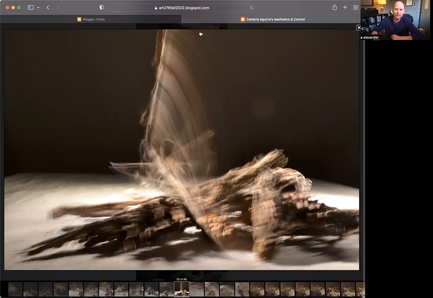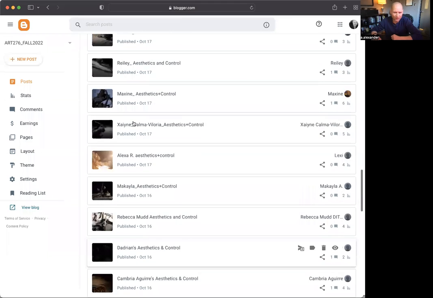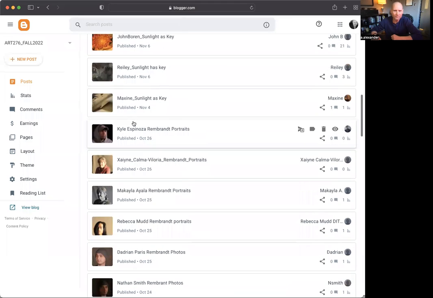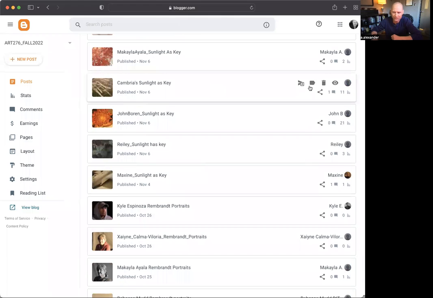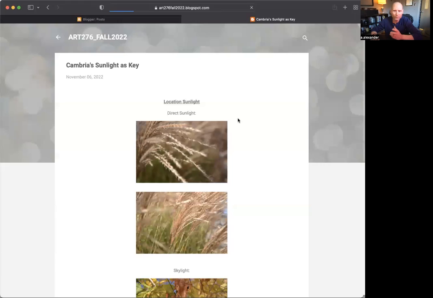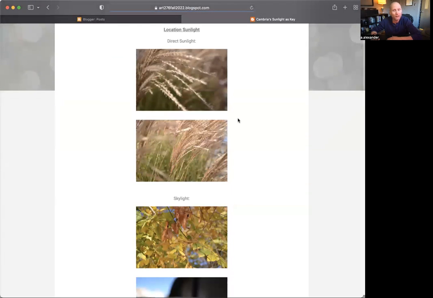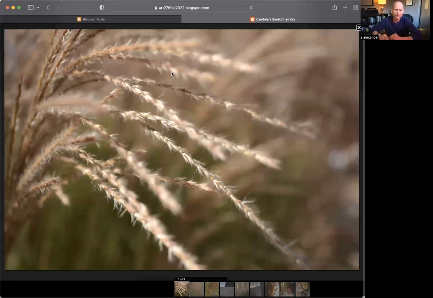All right, so let's move into your other project. Now move up into the sunlight here. Let's see, where is that going to be? There it is, sunlight as the key. All right, so this is where we were outside. This one was an exploration of previous things that we've been doing, just on a different scale, a different subject matter, using a different key light, which was the sun. And we worked in teams. This was an opportunity for you to communicate, working with those various scenarios.